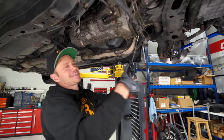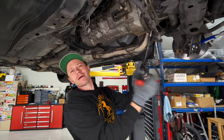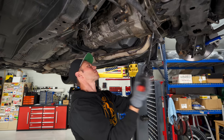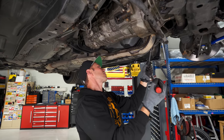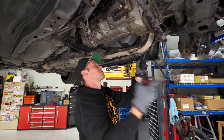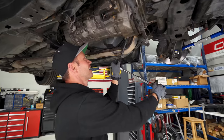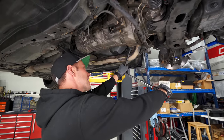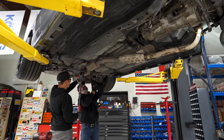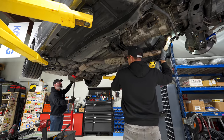Oh, oh nice. Look at that. So good. There's even a little bit of rust. I should have sprayed it with WD, but I didn't need to. I said, you know what, screw it. I'm just gonna go like this, crack them loose. Let's see if I can get another one loose here. So good. This is the opposite of the Canadian car experience. It really is. And there it is. 3 for 3. This is down.